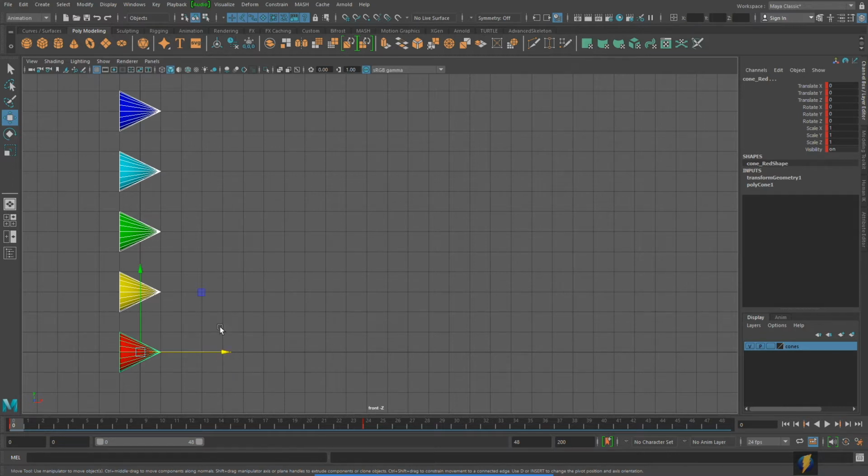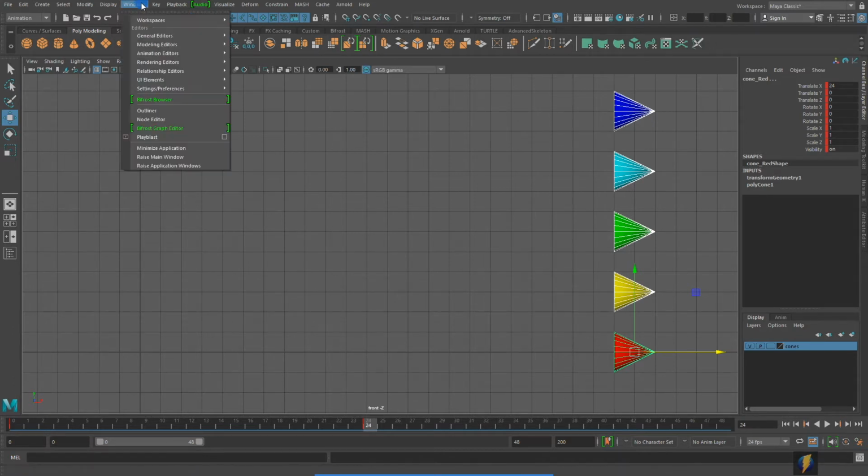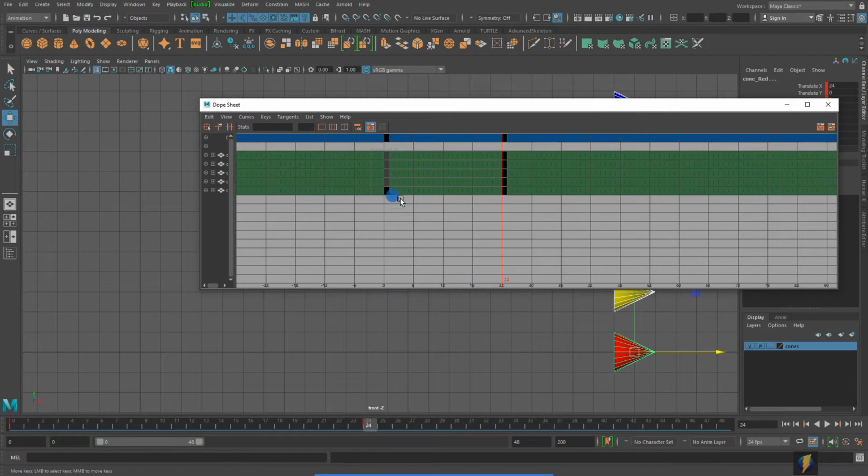In other words, they all start from, let's say, the same starting line, and they all end at the same finish line at exactly the same time. In fact, if we look at these objects in our dope sheet, you'll notice that they all have a key on frame 0 and a key on frame 24.